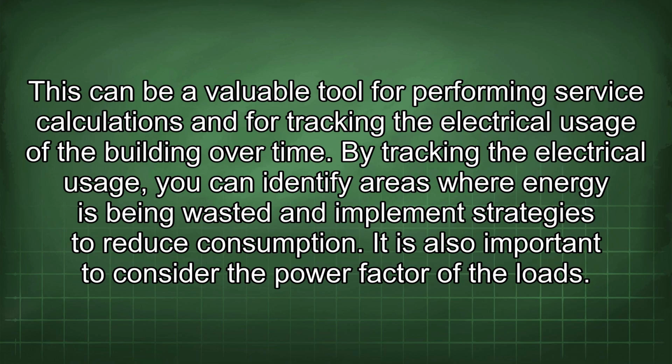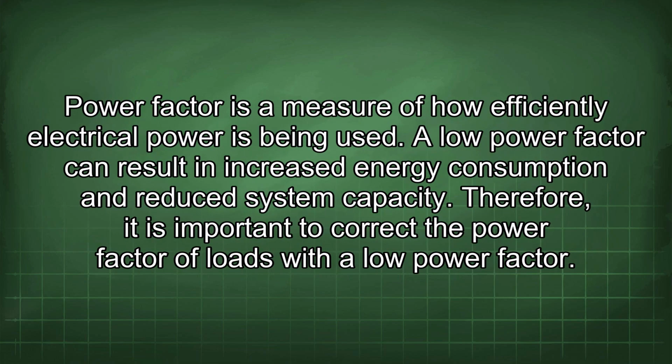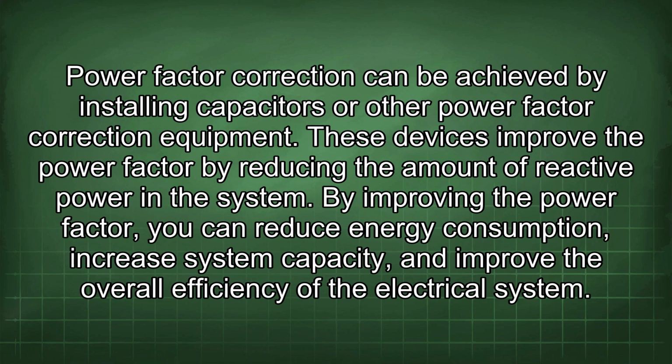It is also important to consider the power factor of the loads. Power factor is a measure of how efficiently electrical power is being used. A low power factor can result in increased energy consumption and reduced system capacity. Therefore, it is important to correct the power factor of loads with a low power factor. Power factor correction can be achieved by installing capacitors or other power factor correction equipment. These devices improve the power factor by reducing the amount of reactive power in the system. By improving the power factor, you can reduce energy consumption, increase system capacity, and improve the overall efficiency of the electrical system.